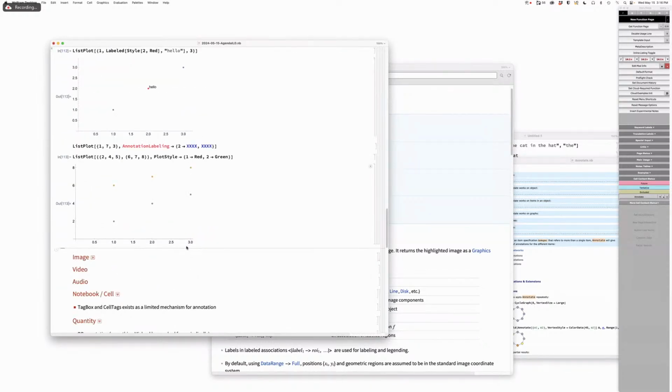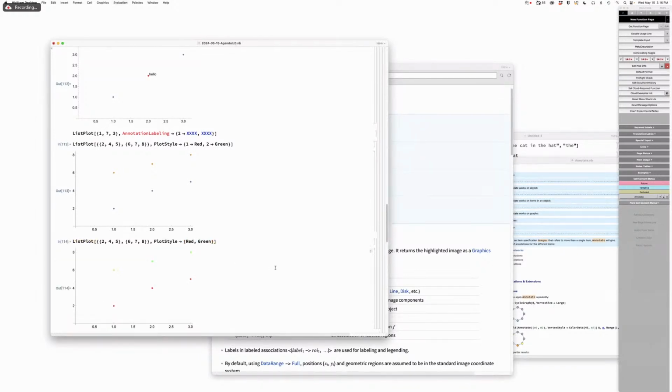Right. Well, also, plot style is positional, right? If you wrap the red and the green in lists, then you would get that. Well, no, if I didn't use the sparse representation with the arrow, and just used a dense representation here, presumably I would just get what I want there.